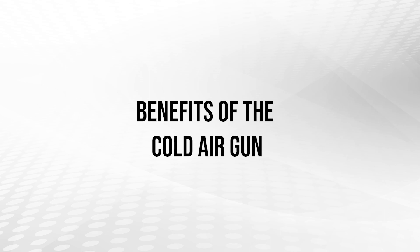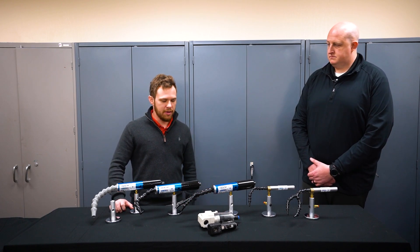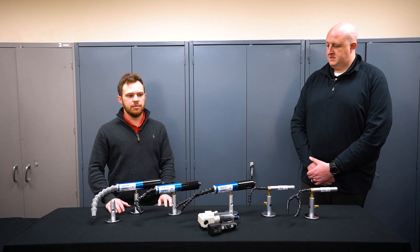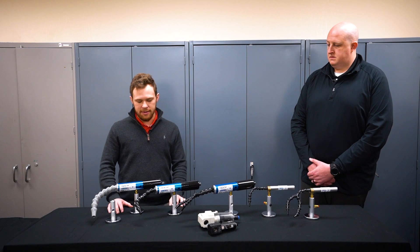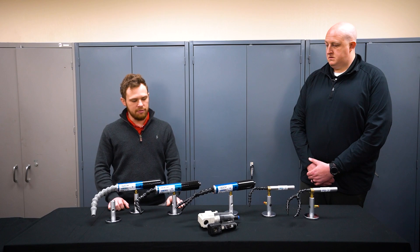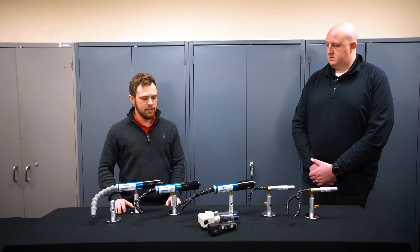What are some of the benefits of cold air guns? There are quite a few. The first is it's dry and clean, so you won't have to worry about oil or lubrication getting sprayed all over a working device. It's very user-friendly with the adjustable knob — you can vary that cold air temperature if it's a special material that requires more cooling or not. It's compact. There's also added benefit with remnant removal as you're using the devices, blowing off chips from a machine. Those chips will be removed from your workpiece and provide a clean surface to work off of.